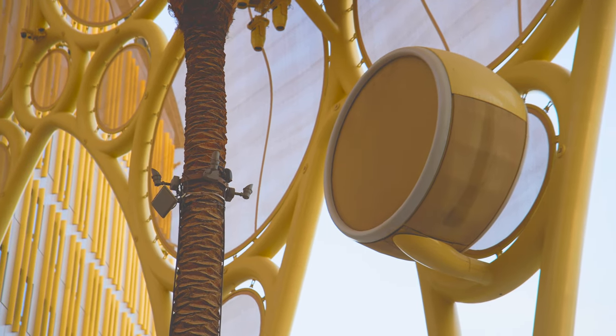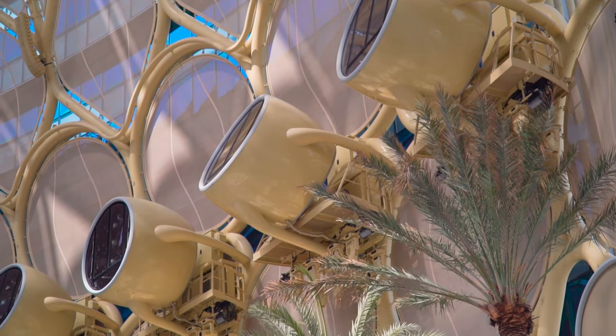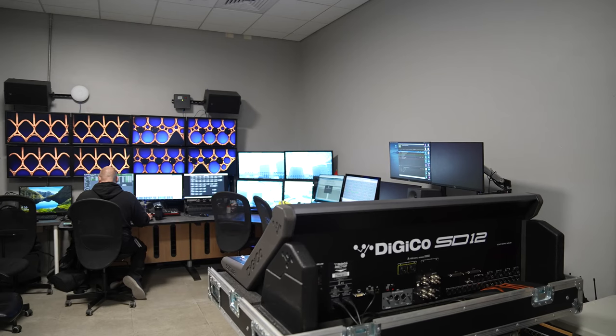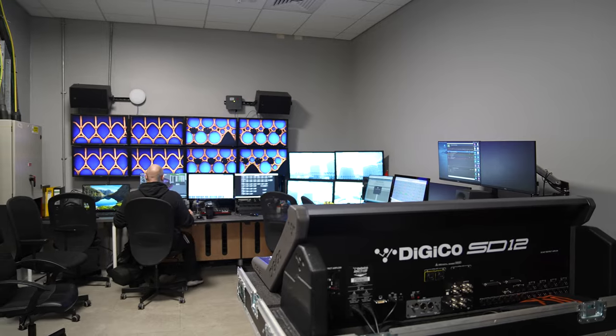From the design perspective, Expo 2020 obviously wanted this to be a fully functional, flexible system. The original concept was just to have an audio system as a background and foreground music system. They soon realised that with their dream of having an immersive audio and video system, they had to uplift the audio to match. CT were already engaged as the contractor to deliver the immersive experience, and so our design became a change to their contract and they delivered on that.